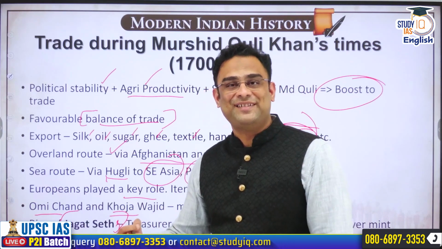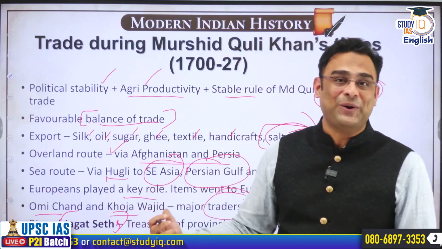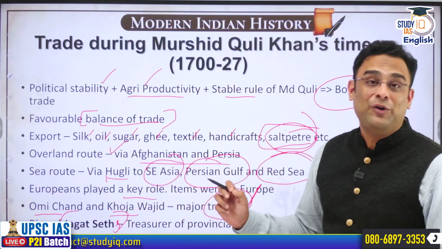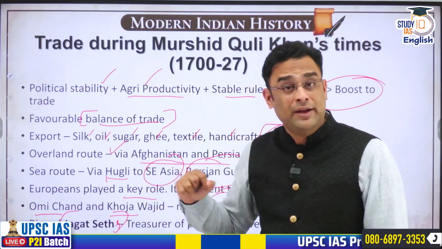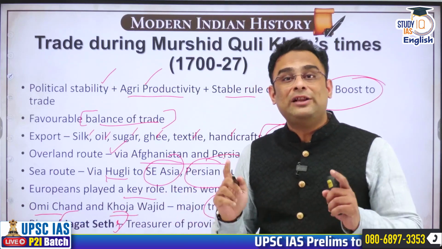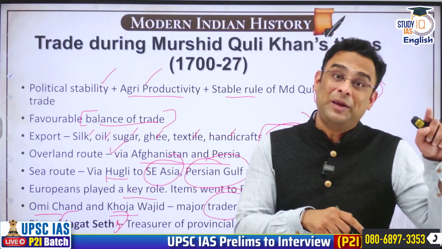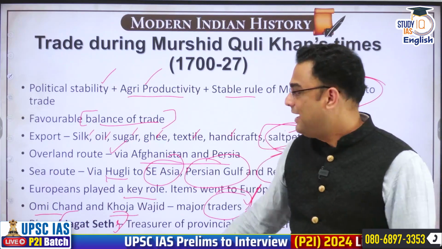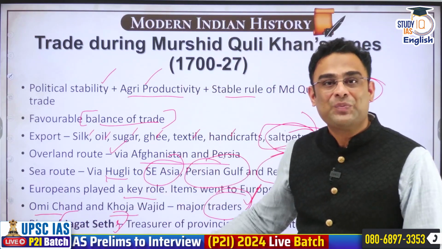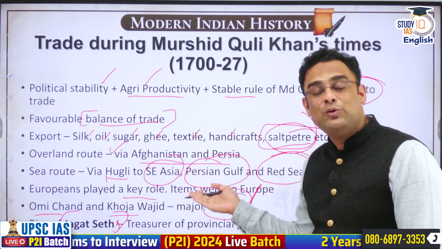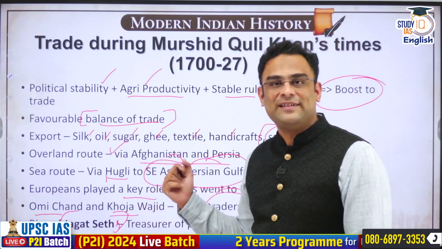$1 trillion. Can you imagine that? 1 trillion is 1 lakh crore, and that is in dollars, not rupees. That was the kind of worth that this family had. Their net worth, their wealth was more than the wealth of all the banks of England combined. All the banks, including the Bank of England, everything combined, and their worth was more. They used to give loans to the Mughal royal family, to the Nawab of Bengal, and even to the East India Company. Such was the riches of this family called the Jagat Seths.